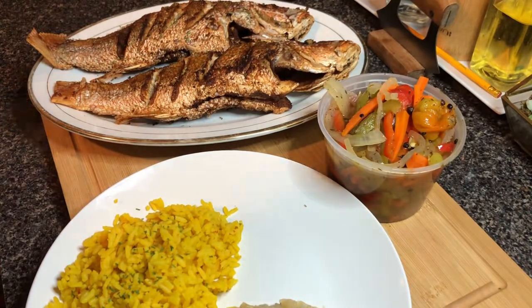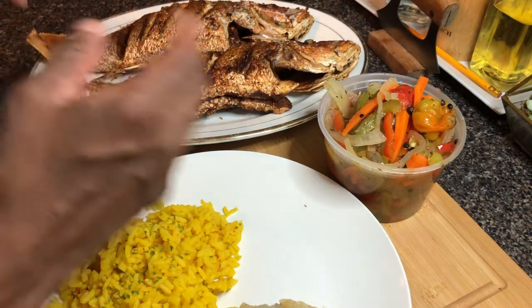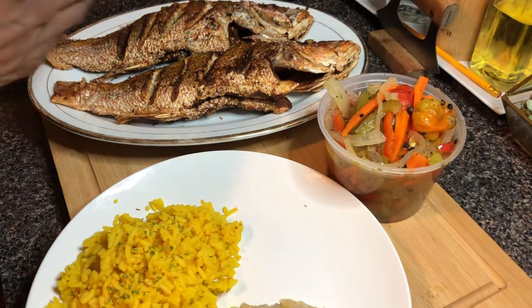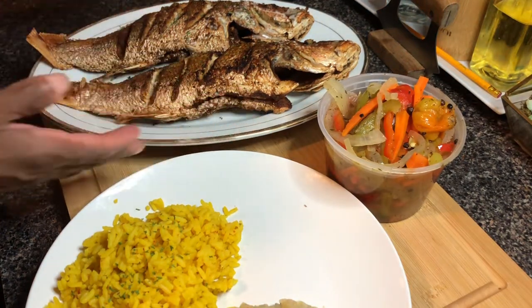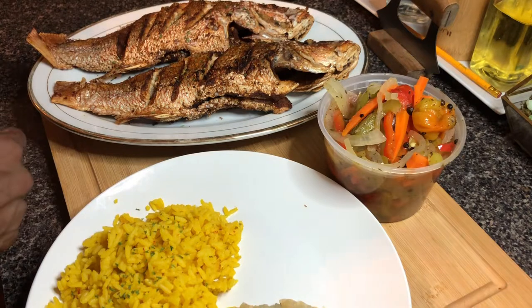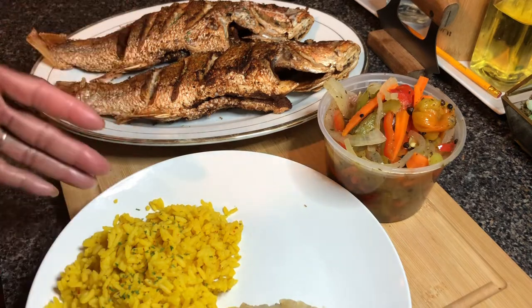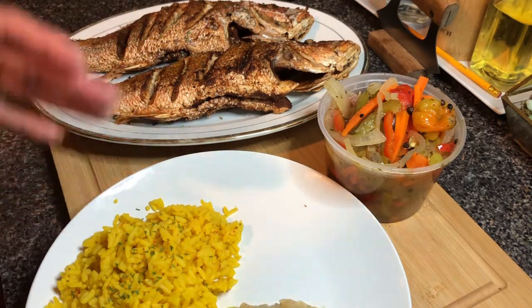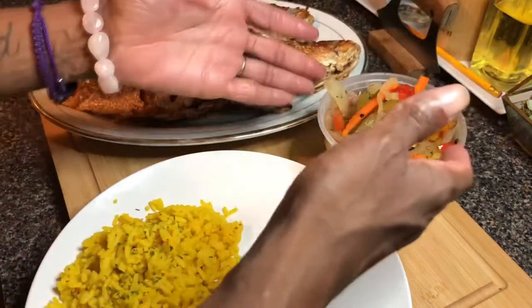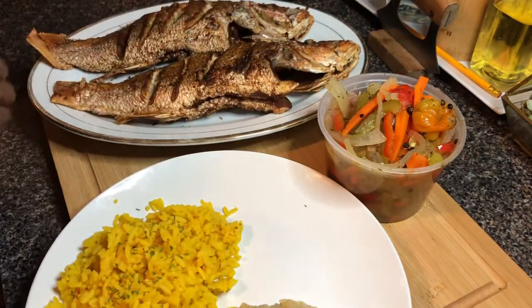All right, guys. This is my final plating of my red snapper, y'all, Escovitch style. Look at this beautiful, beautiful, beautiful fish. It's so crispy and delicious. I'm so proud of it, okay? Because it came out amazing, okay? I'm serving it with some yellow rice, just some seasoned rice colored with turmeric. And some stewed cabbage, okay? And the Pièce de Résistance. Our pickles that we made, y'all, on the stove.